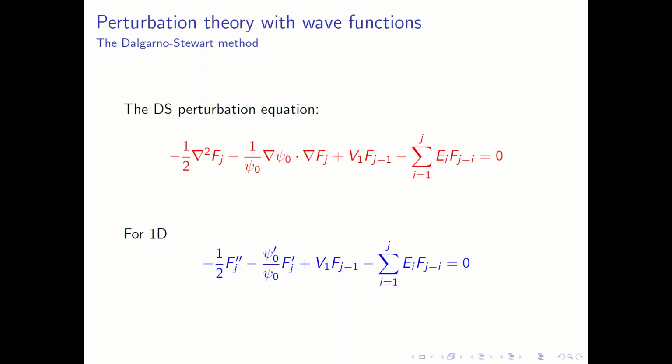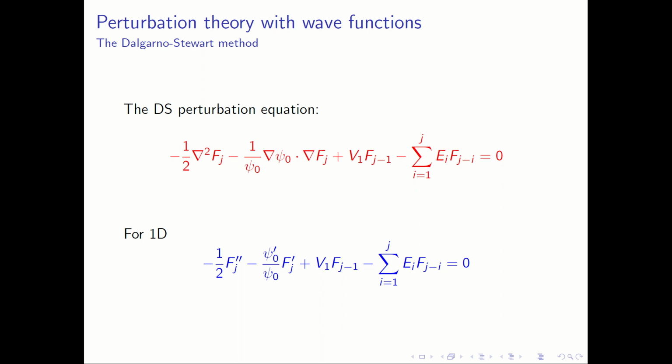Also, notice that at any given order j, E_j does appear, but all other E's are actually of lower order, which means by the time you have got to j, you have already calculated them. But okay, let me just give you an example which should convince you that this is really not that difficult to use, rather than say a lot of things which may not make very much sense to you right now.